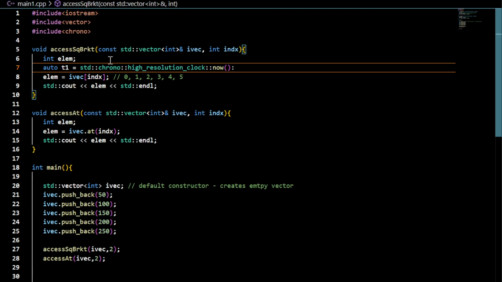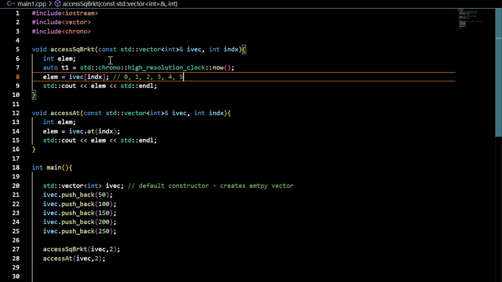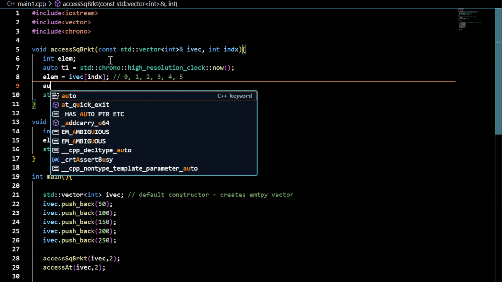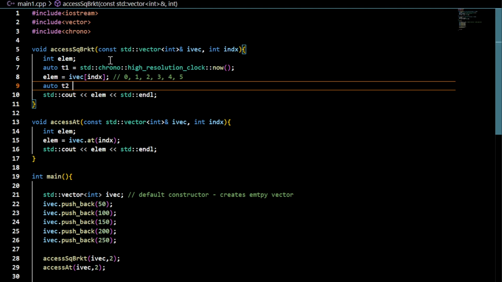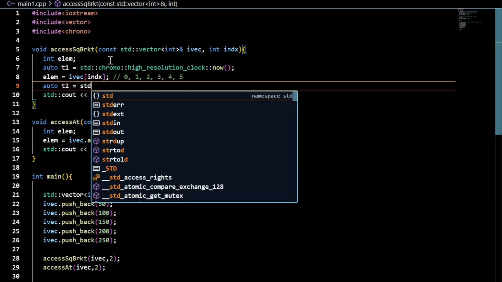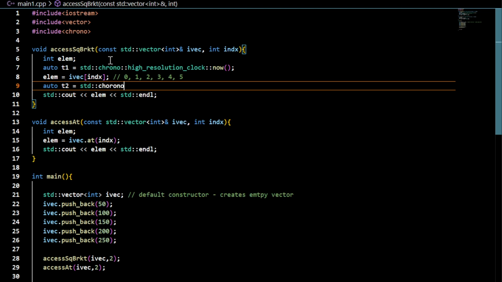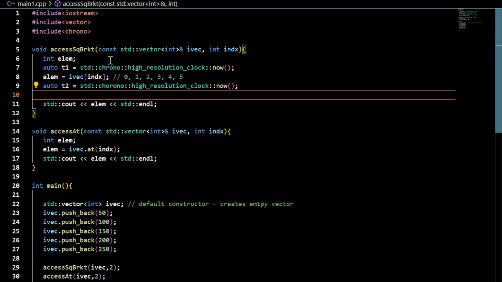So now the time at this point will be recorded in this variable t1, and at this point I want to also record the time and I want to actually compute the time difference.